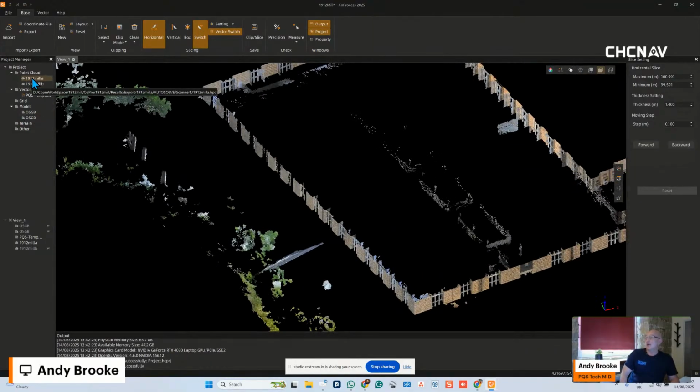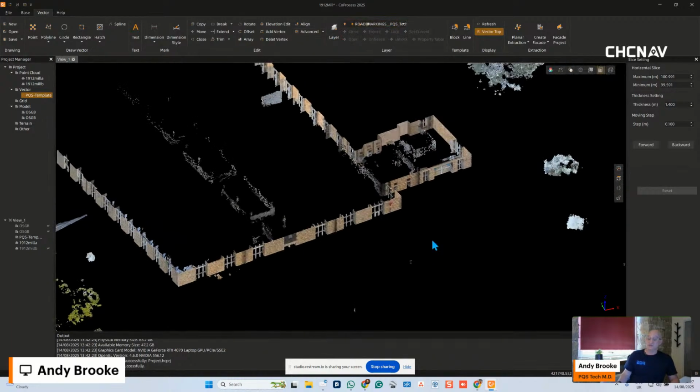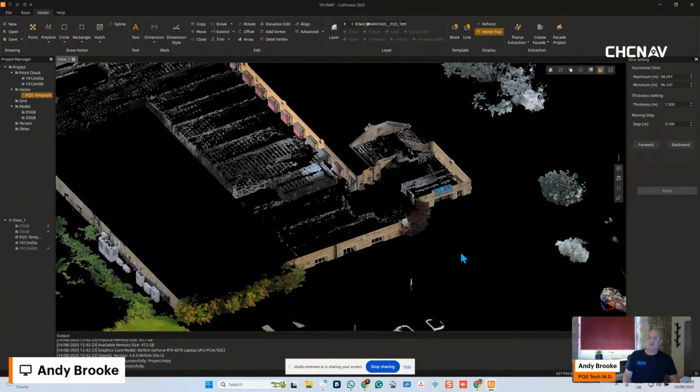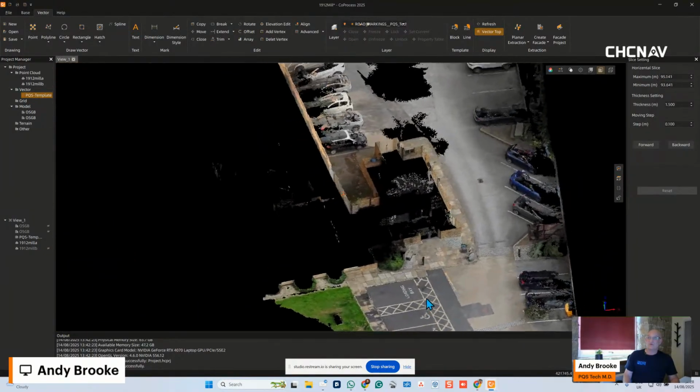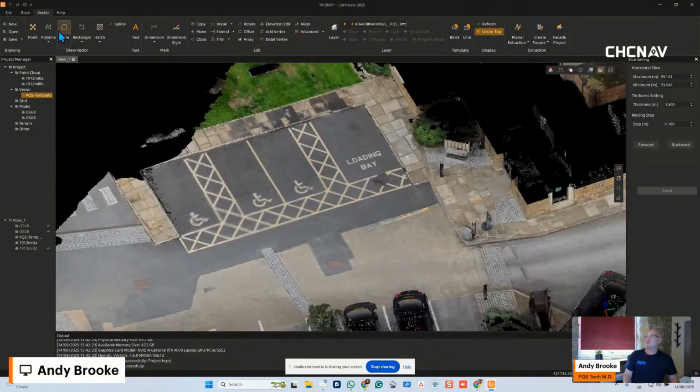We can load point clouds in easily, textured meshes in easily. We've got the CAD template, so you just have to open a CAD drawing and it's got all your CAD layers in there. So pretty easily, we can use that to then just start drawing directly on this point cloud. There's different options to draw.